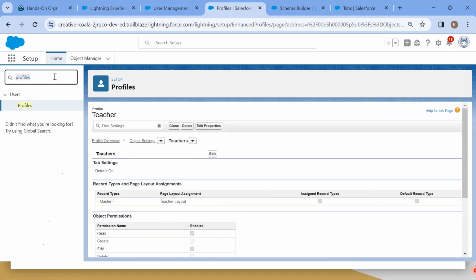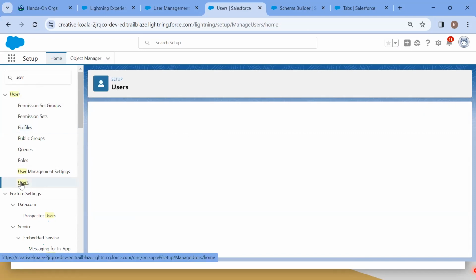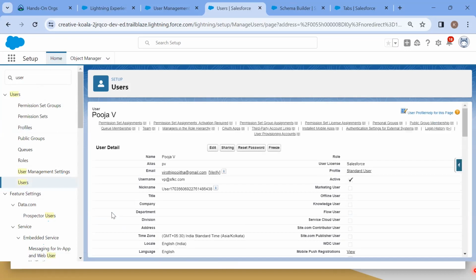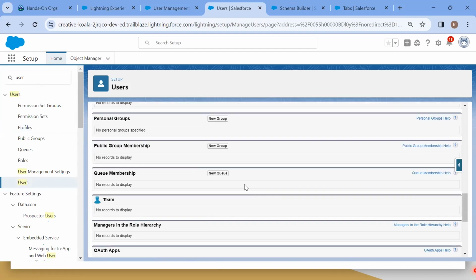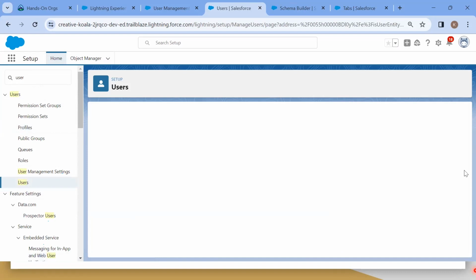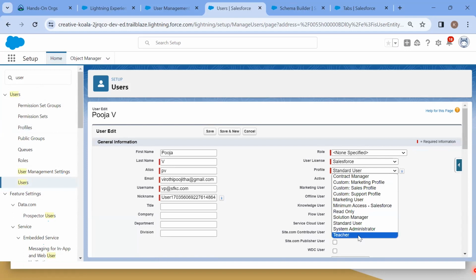Now you have created a profile, you have created an object. Now configure the object level permissions under that profile. Now it's time to assign this profile to the user. Unless you assign, this profile is useless. So click on the user, then go to the person to whom you want to assign the profile. Click on edit. From the standard user profile, select the teacher profile.